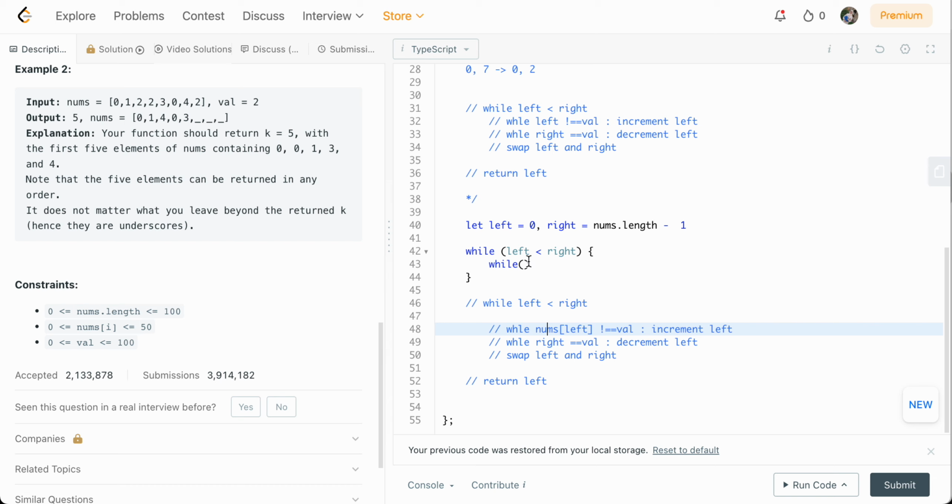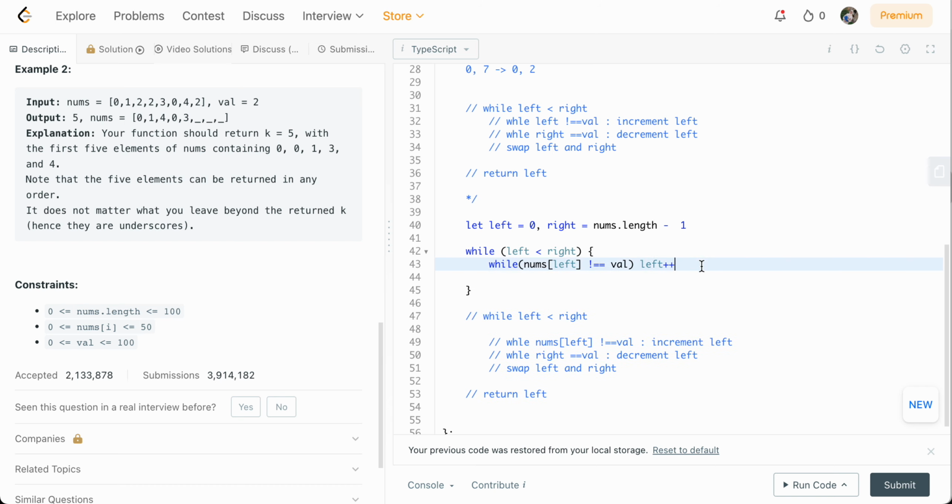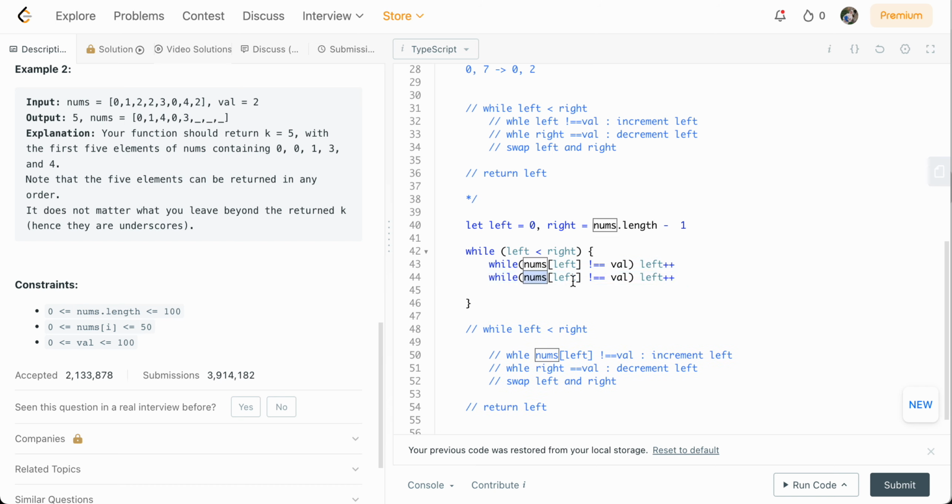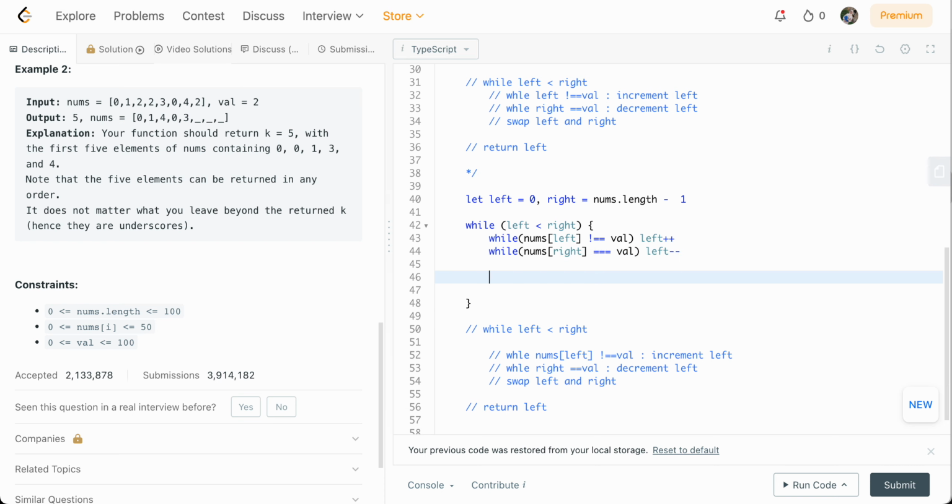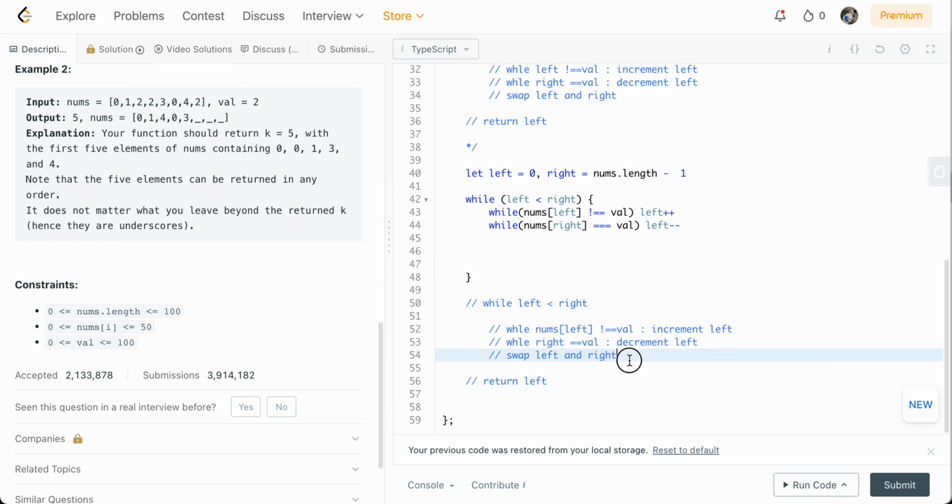While nums[left] is not equal to the value we're looking for, just increment left. And very similar for right. After this one is done, we check this time for equal to, and we want to decrement, just like this. And now we want to swap left and right here.